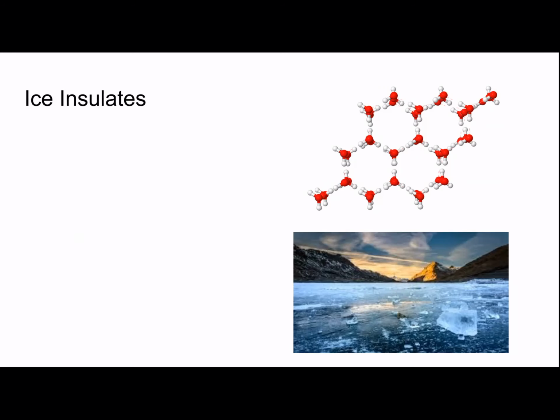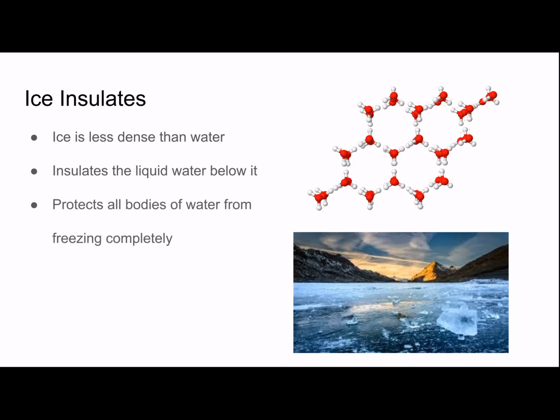Another neat thing about water is ice. Ice is less dense than water, which is not always the case for liquids and solids. A lot of times the solid is more dense than the liquid, but in this case, the solid is less dense, which means that ice will float in water, and this insulates the liquid water below it. So this will protect all bodies of water from freezing completely because the top layer will become ice, and will float above the water, and the water won't freeze.